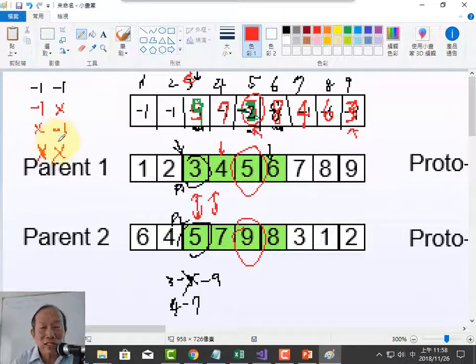In this case, it should be done in a similar way. I do not have this example shown here. I had better let you study by yourself, okay? If both of them are the same, definitely we check each other, right?